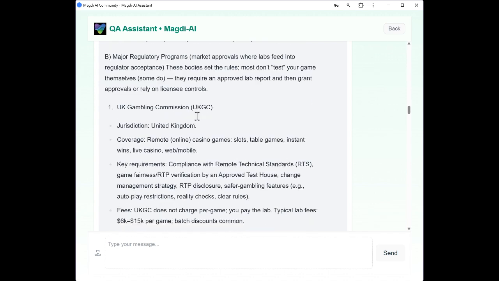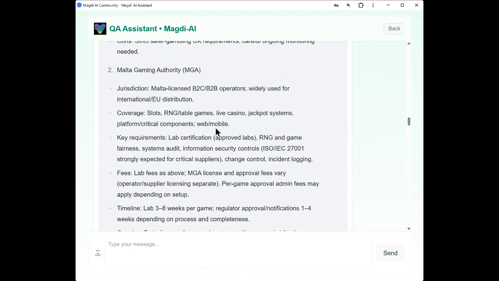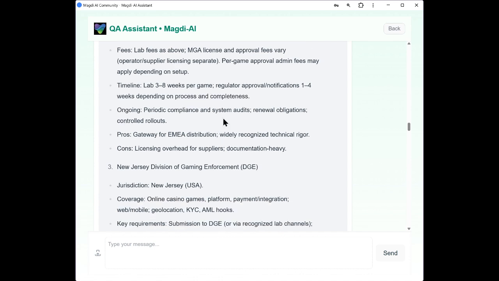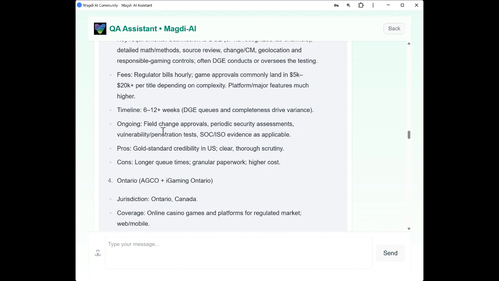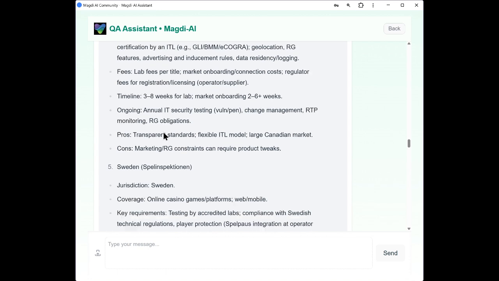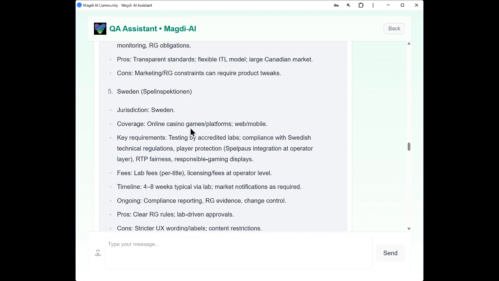So, again, as you scroll through, it actually goes through the various jurisdictions. It gives you that breadth of information that you asked for. It is structured. You can scroll through it, and you have a very exhaustive list that you can utilize to answer the question as far as what regulatory bodies should we seek certification from.